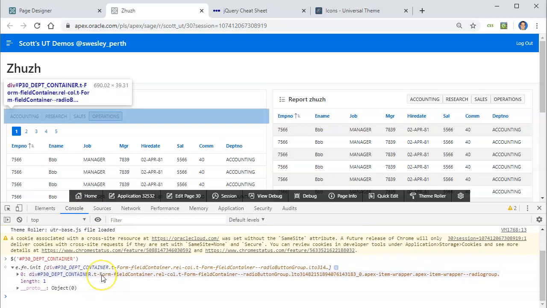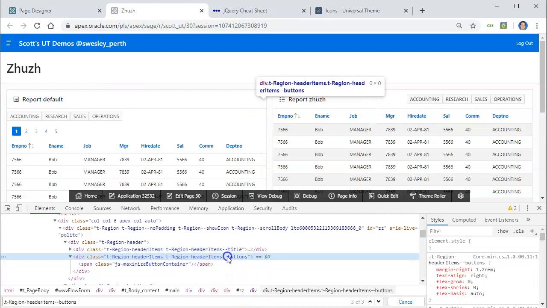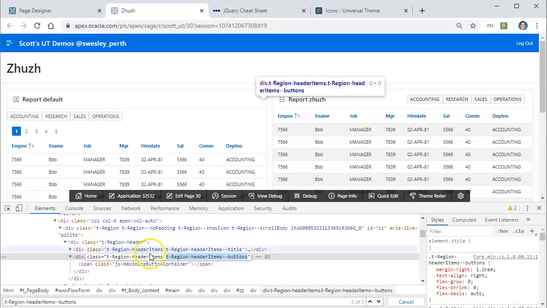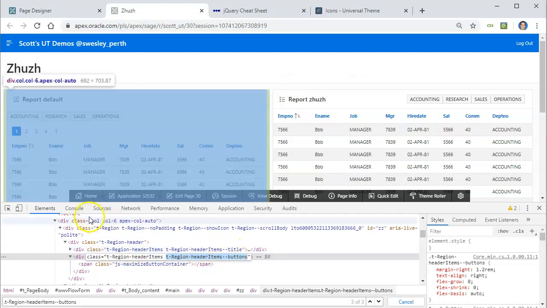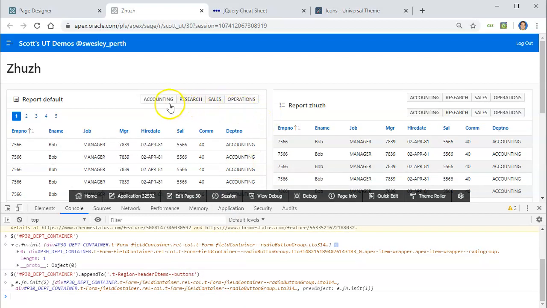So I'd like to then rerun that and maybe move it to this position here. So what was it? This class here, this bunch of buttons. So there's a section of the region which is for header items, and there's a title and a set of buttons. So if I go back here and I want that item, I'd like to append to that class of buttons. So if I hit enter here now, it's moved it for me, but it's also moved it over here. It's done it twice because there's 2 lots of those particular classes.